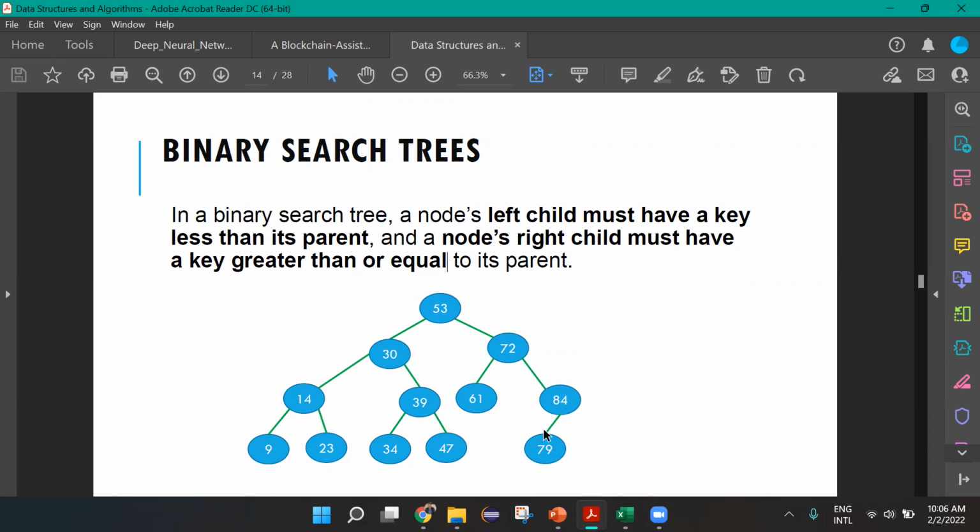Anyone else? 84 has left child 79 and then no right child. Just tell me whether that condition is satisfied.